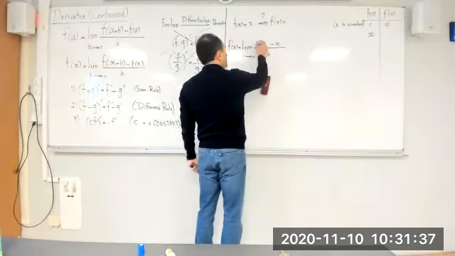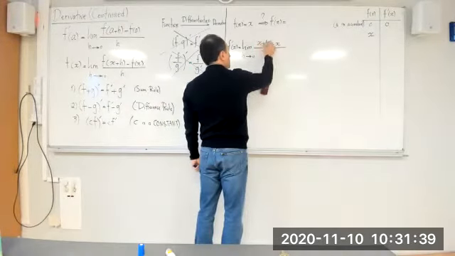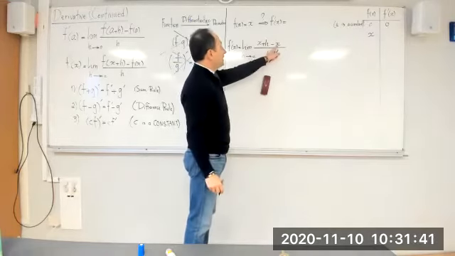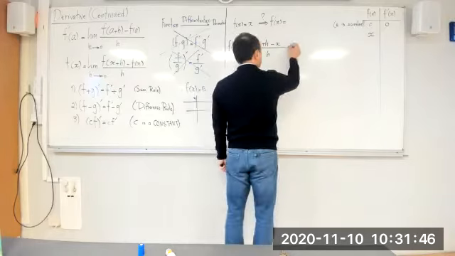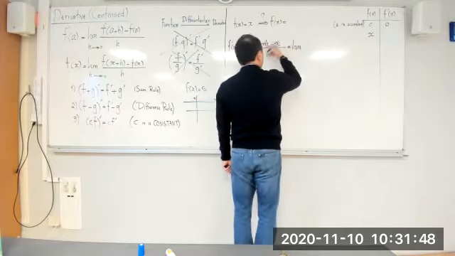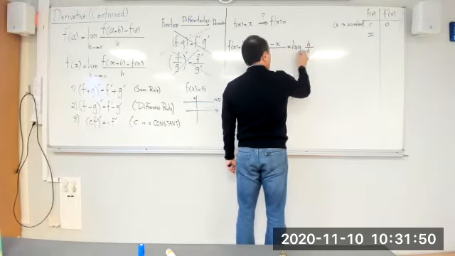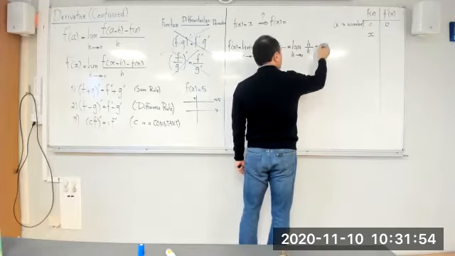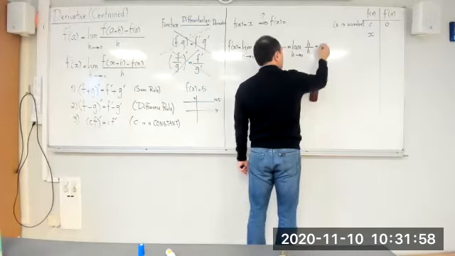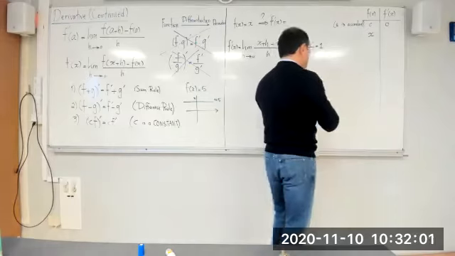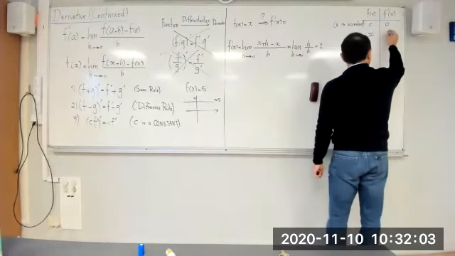If you don't understand, please let me know. I just write this down. Then you see, this x and that x cancel. Then this becomes h over h as h goes to 0. But h over h simplifies to 1, so this becomes 1. The limit of 1 is also 1. So the derivative of x is equal to 1 here.